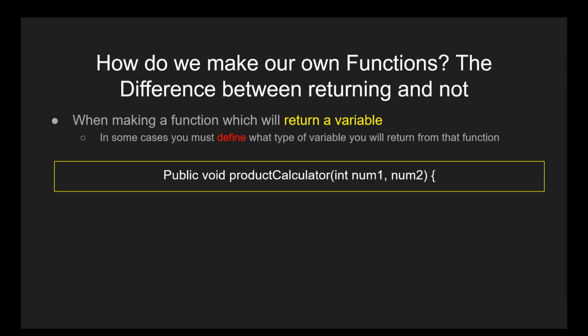This is most commonly used in Java, where you would replace void with int to tell the computer that you want this function to give something back to you in the form of an integer. This works the same as if you want to return a string, char, or even an array. You simply replace the word after public with whatever variable you want to be returned by the function.